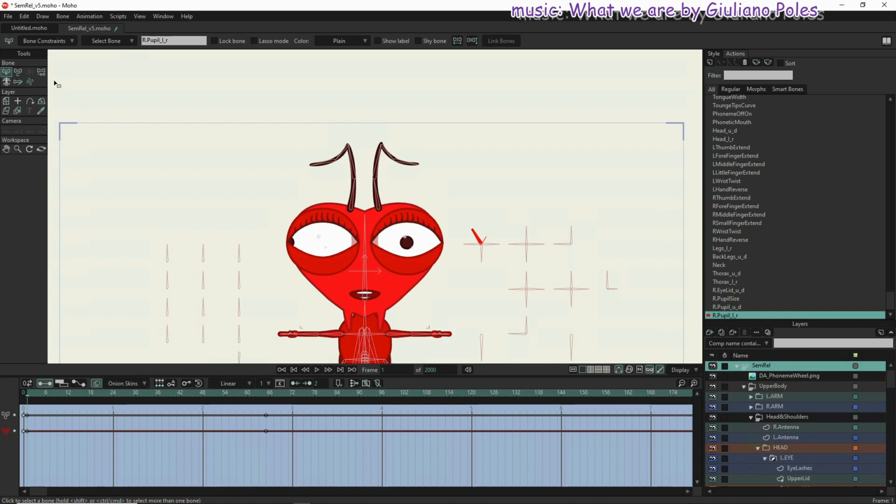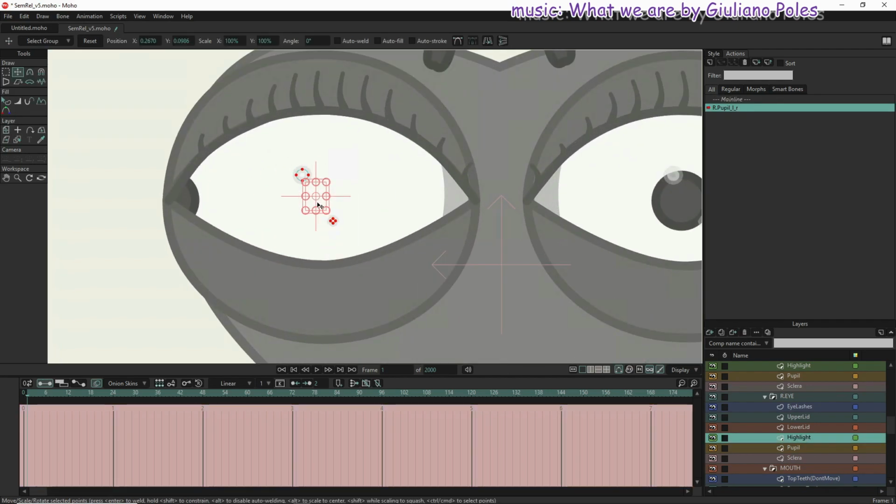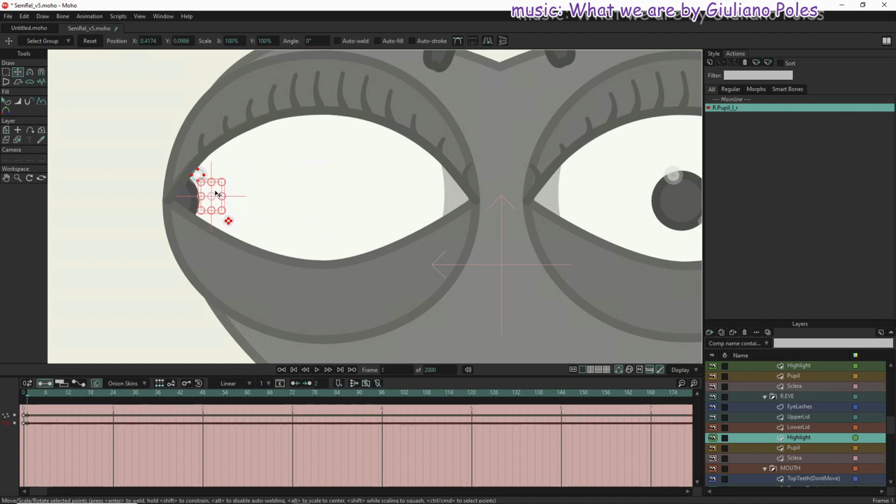So when the pupil moves, we're going to move the highlight. So we're going to go down to the highlight here. And holding shift so it doesn't move up and down, I'm just going to move it left and right. And I want to bring it to where it's just barely touching the eye right there.